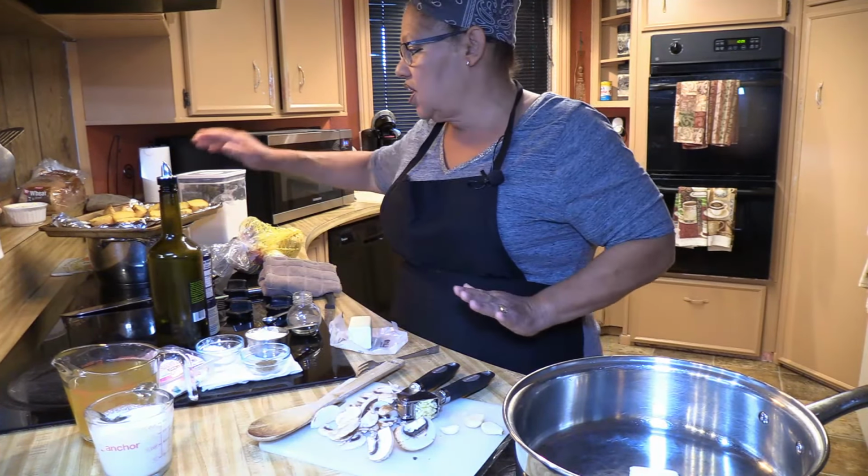You can use plain bacon, you can use ham. I always use pancetta. I very rarely ever use bacon. That's just kind of not me. I like my bacon kind of just, you know, in my sandwiches and on my burgers and things like that, and breakfast. This was a 4-ounce pack, so there's about 2 ounces in there. The reason I'm using this is just for a little bit more fat and a little bit more flavor.